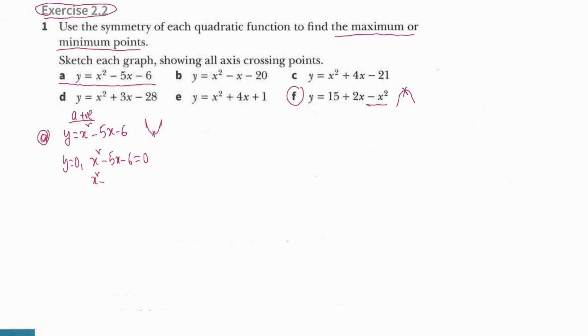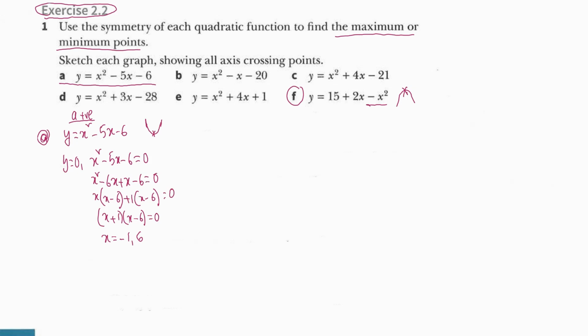We can use the middle term break: x squared minus 6x plus x minus 6 equals 0. Then it gives us x minus 6 times x plus 1, taking plus 1 common. So we get two factors, x minus 6 equals 0 and x plus 1 equals 0. The value of x is minus 1, and the other one is positive 6. These are the two values of x.